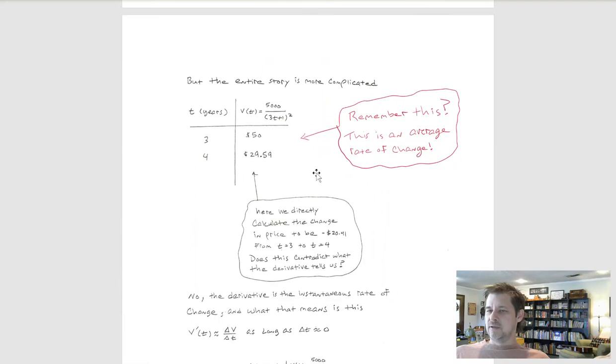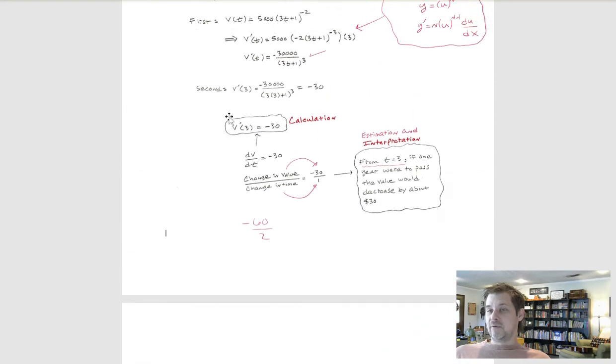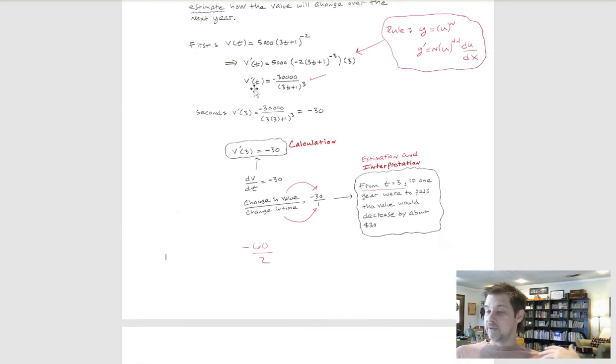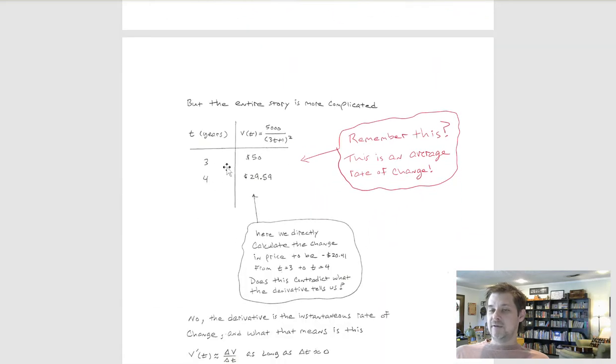Why don't we just do this? We got our function that calculates the value at any point in time. So how about this? Why don't we calculate the value at year 3, $50. I put 3 in there, tells me the value is 50, and then put the value at year 4 in there, and it says $29.59. So that would be an average rate of change. That's something we learned about a little bit earlier in the semester. For me to do this would be an average rate of change, okay? And so it seems like I don't really need calculus and the chain rule and the derivative to do this, because if I calculate the value for year 3 and year 4 and I subtract, it seems like it would answer that question.